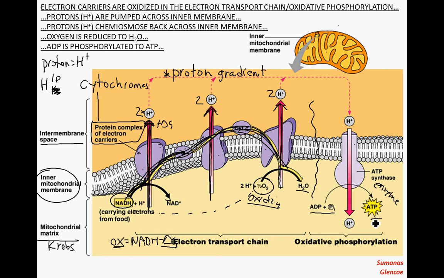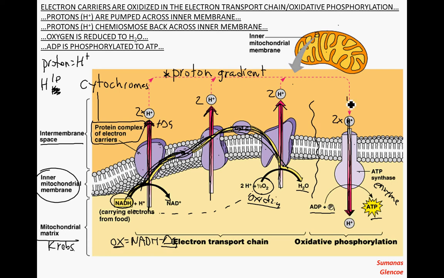Right? Now, how does that happen? Well, this enzyme, ATP synthase, makes that happen, but it doesn't just make it happen on its own. What's going to happen is this proton gradient over here is going to be utilized, and two protons at a time diffuse down, or back across the membrane, through ATP synthase. So this is a channel as well as an enzyme, and that enzyme is activated in some way to phosphorylate this ADP.